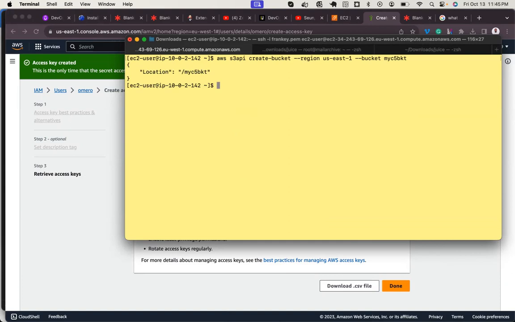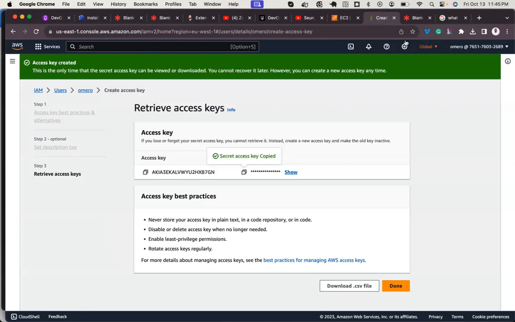Now, maybe you want to ask why it is us-east-1, despite my region being eu-west-1. When creating buckets, you must use a global region, because S3 is a global service. Now I want to show something. There are different services that are global. You might be asked in an interview, can you name two or three services that are global?